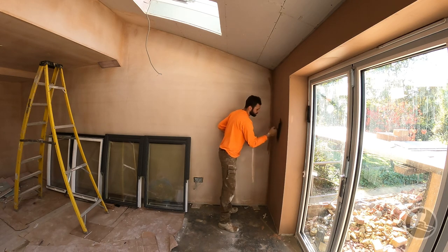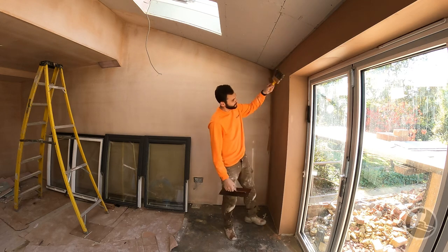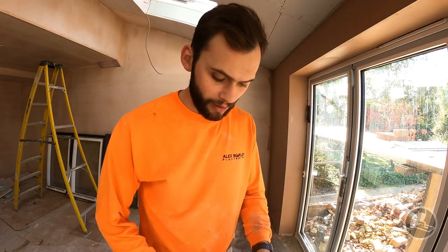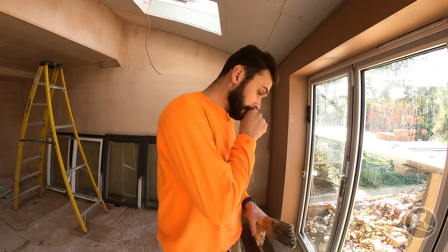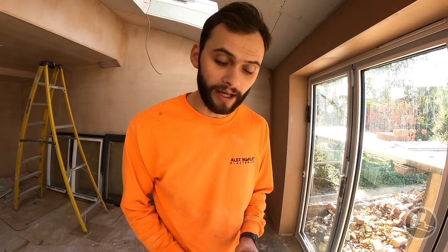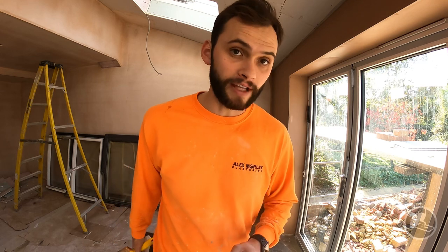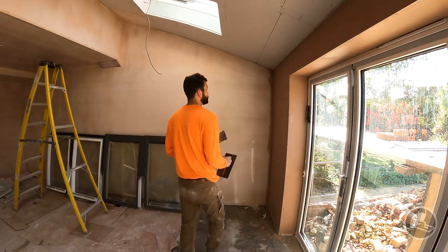Closing the plaster in properly enables you to get a really nice wet trowel. We had somebody ask on social media about when we fill in misses - do we use the fat? Generally we do not. If you get a bit of excess plaster coming off the wall, we'll wipe that on the bucket and use it if we happen to miss one, but generally you shouldn't really need to be filling in holes at the point of the wet trowel. If you're doing that, the fat you're using is actually a paler colour - it doesn't look very professional. As long as you're plastering within your limits there's no reason to use that fat excessively.